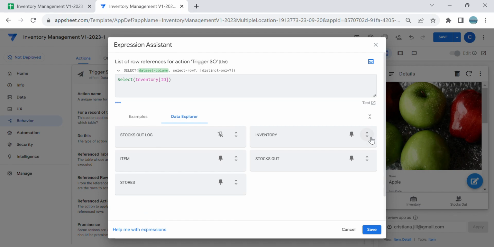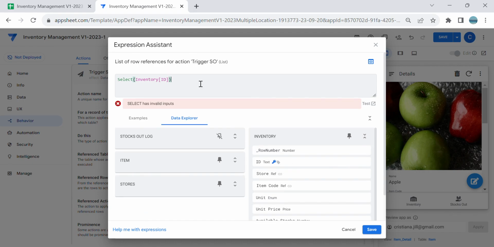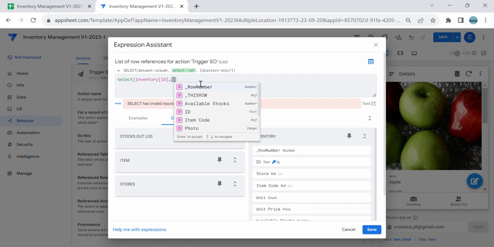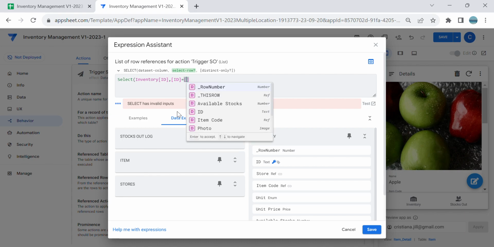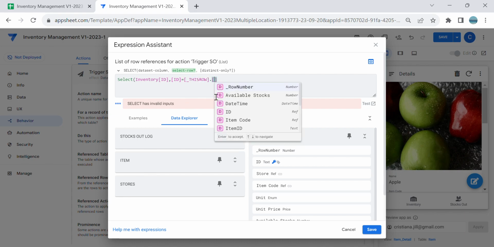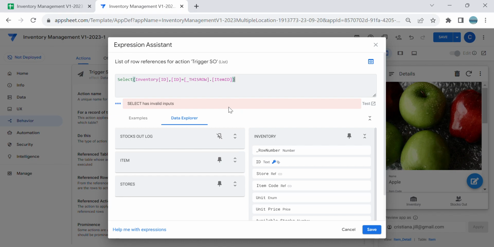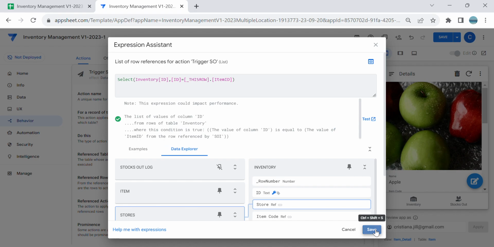Key column in inventory is ID, as you can also see here in the inventory. So the key is ID, and ID is equal to this row dot item ID.